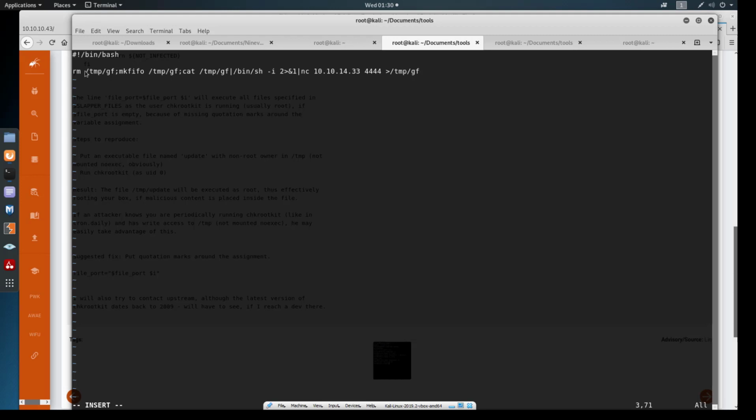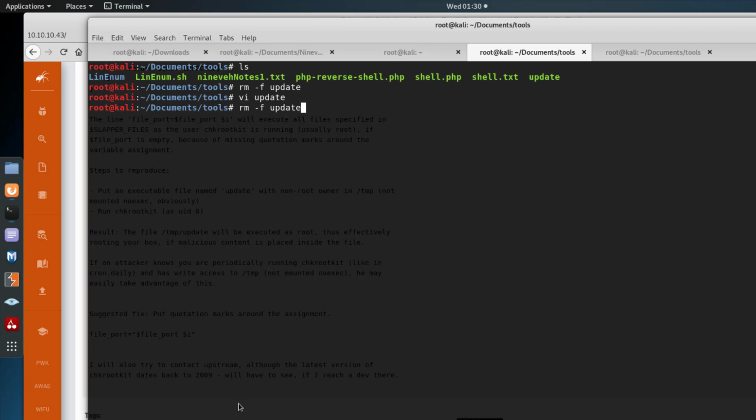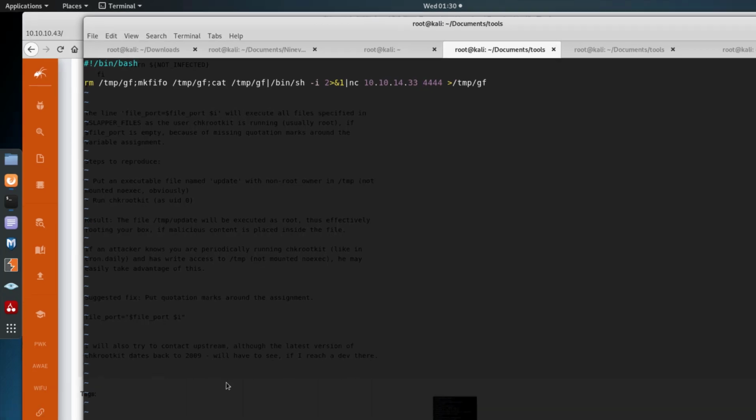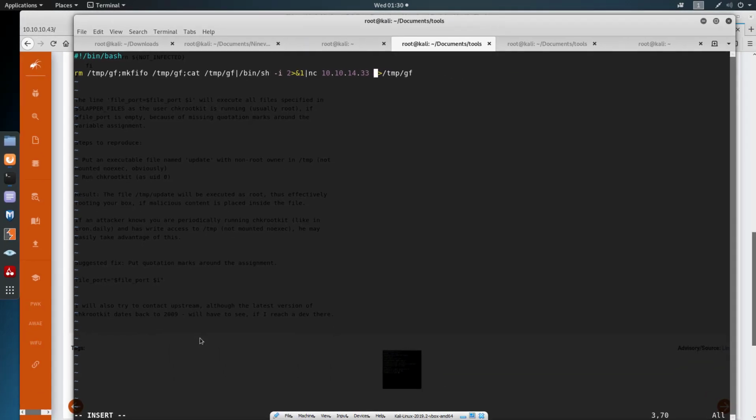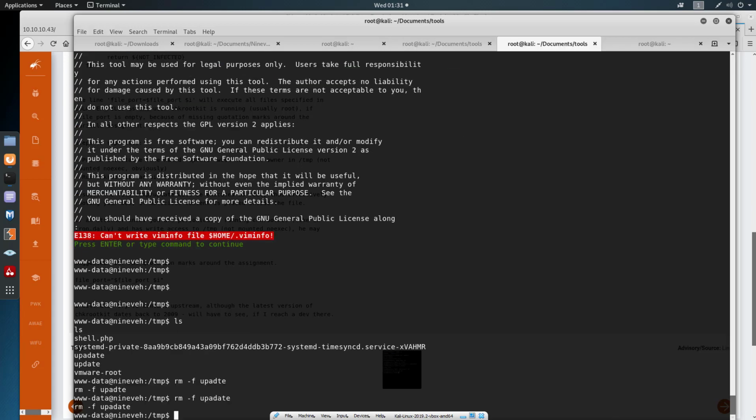and in here let's insert a Python reverse shell instead. Okay, so we got bin shell, and there we go. So we can escape that, write and quit. That's our Python reverse shell that's going to phone back home. But in fact, let's phone home on a different port. I'd like this to be on 4488. Okay, quit. Now let's get that update file to our machine with wget.